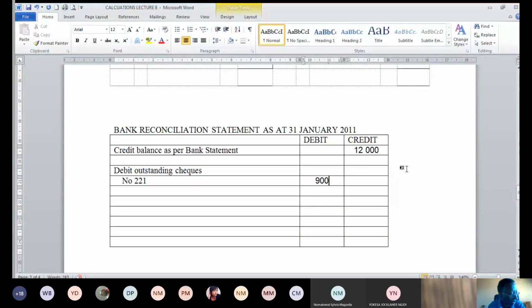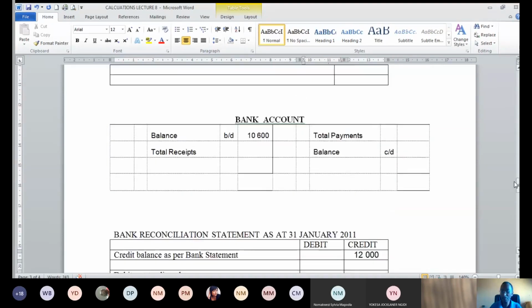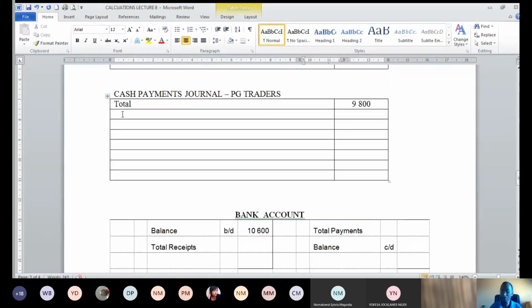I am going on to, guys, I'm busy with 4, and under number 4C, I am speaking about the bank charges. Bank charges is 150 Rand. Bank charges I record in my cash payments journal. In my cash payments journal, I will indicate my bank charges for the month. And the bank charges for the month is the amount of 150 Rand.